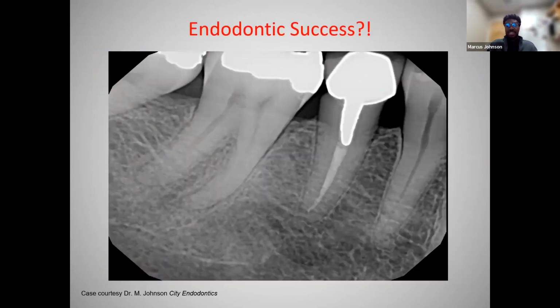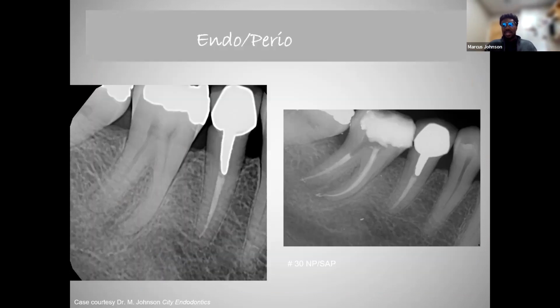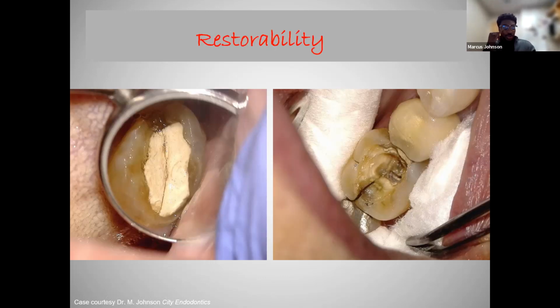Here's another case before I actually had that epiphany. Patient came in, cracked tooth number 30. The referring practitioner wanted me to leave a post space, so I did the root canal, had a couple puffs, little macrophage feast here and there. Keep in mind, during residency, they used to call me Puff Daddy because I was known for having these sealer puffs, and we understand that there really is no significant difference in outcomes with that, but nonetheless I had my puffs there, and I felt pretty good. Patient was okay. Sent her back, and the doc called me and said, "Hey, Johnson, nice root canal, but I can see a crack line in your temporary restoration."